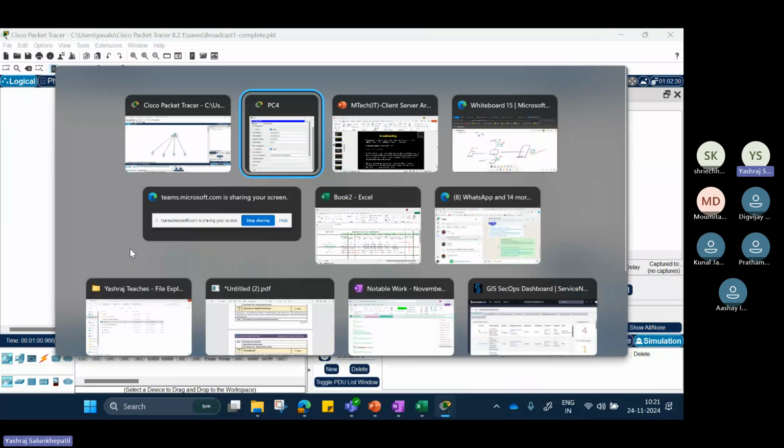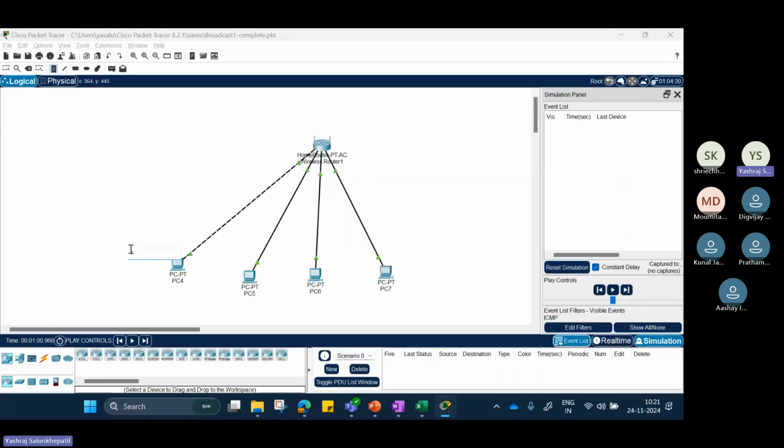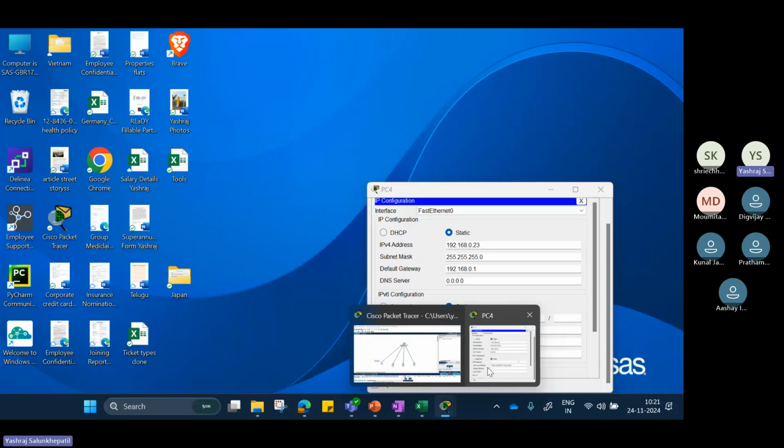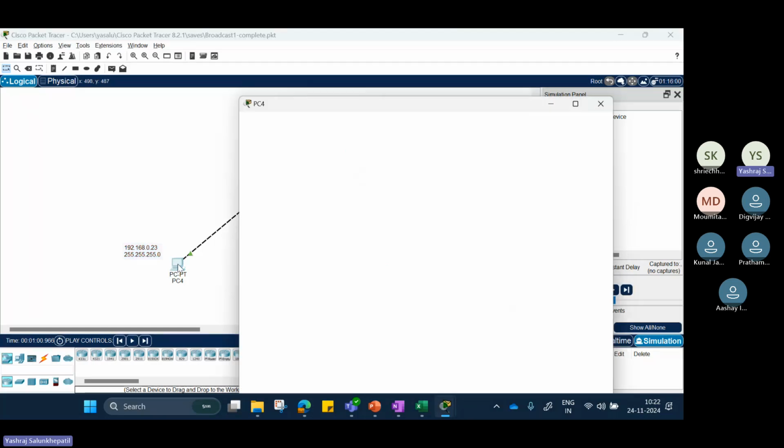It was 192.168.0.23 and the subnet mask is 255.255.255.0. Hoping that I'm correct. Yes, I am. So now you have hints. Tell me how it should go.